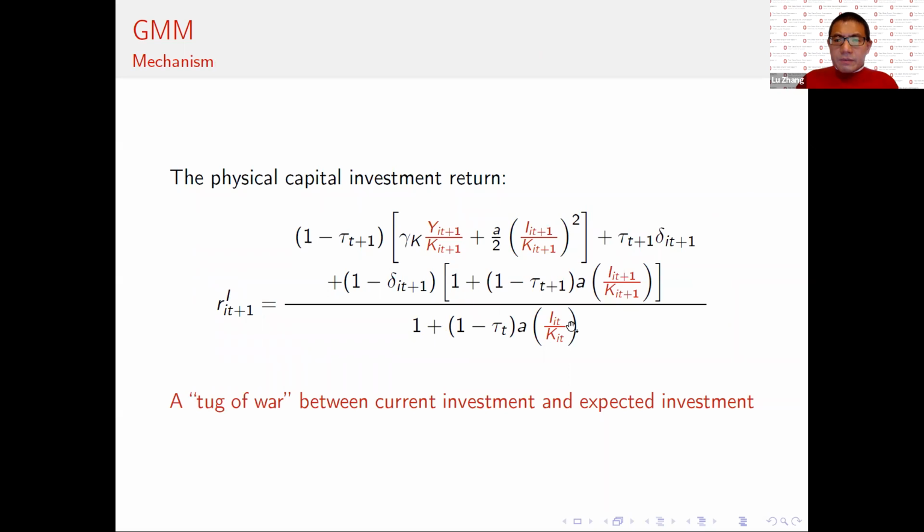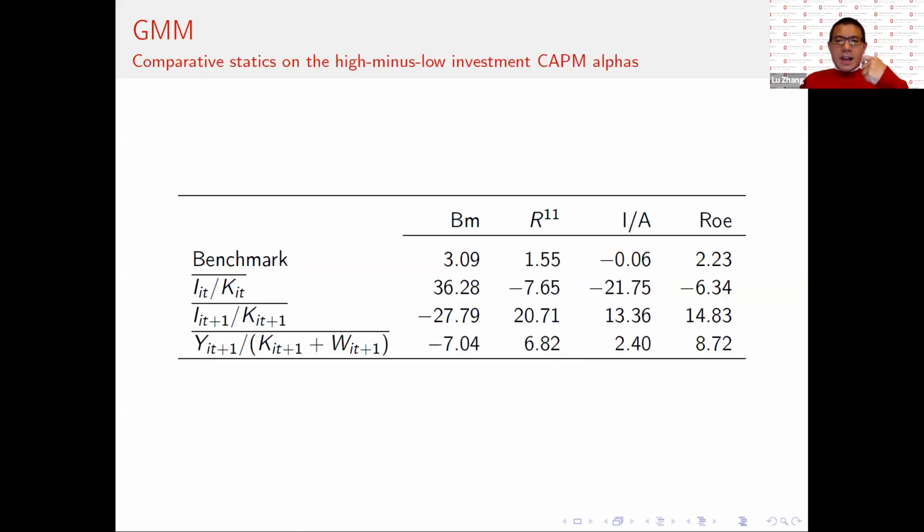In other words, for the value premium, the denominator and numerator are stuck in a tug of war. They're dragging the expected return towards two different directions. But for the value premium, it's the denominator that is the dominating force. And therefore we see the positive value premium. That's what we read out of these two statistics. The average product of capital has some influence as well, but not a big deal.